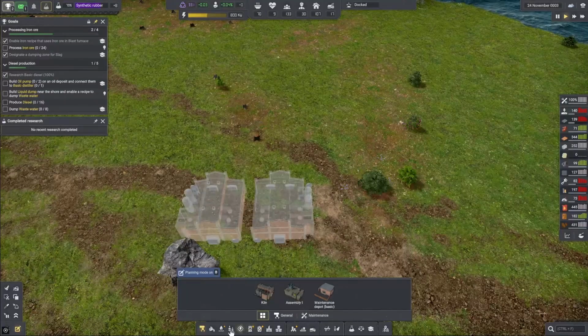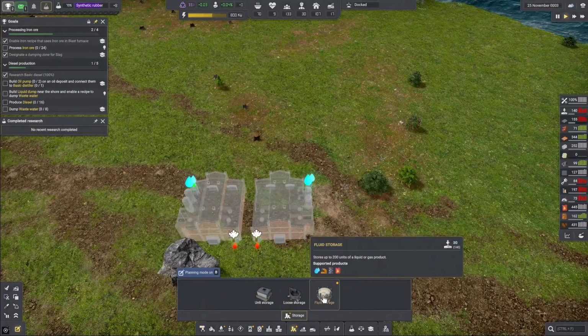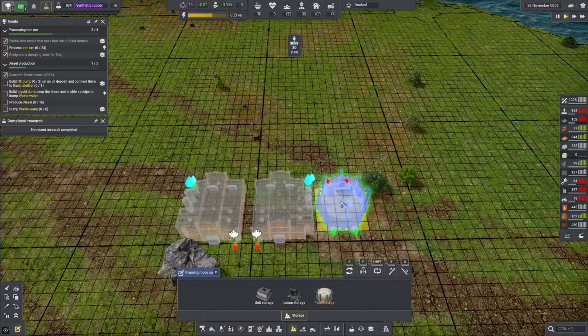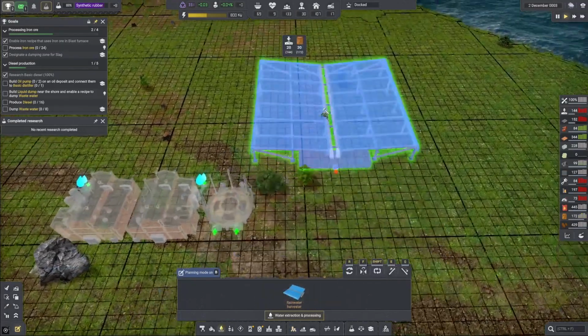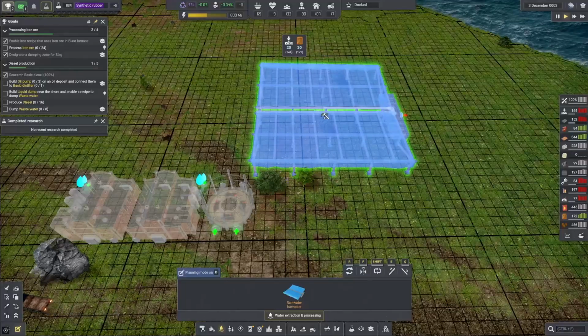Let's see. So we want some water storage because it's good for the rain collectors, because you don't want to just rely on when it rains. You want to let it at least build up with water so it will continue to run during the dry seasons.